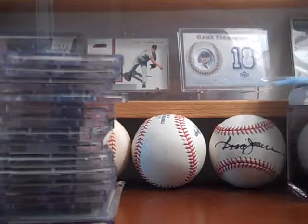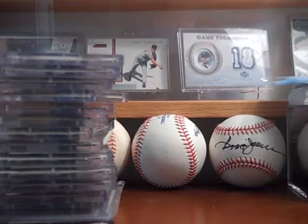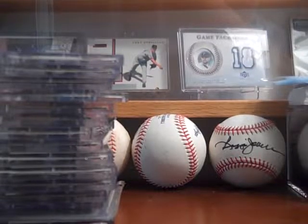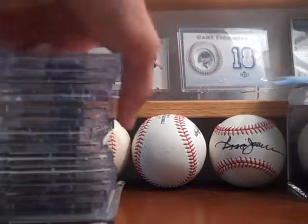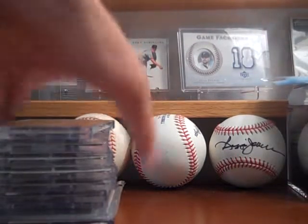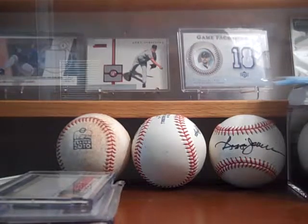I mean, that's pretty cool. I've been working on that for a while. I can't really find any more. So if you guys have any more of the Black Border Braves, it'd be great to get a hold of one. I'm not going to pay much for it, considering I've probably only invested like $130 in my PC of Orlando Cepeda.